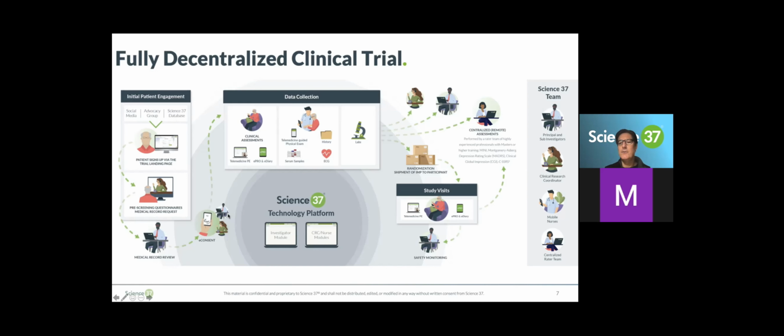And through the device that they're comfortable with today, they'd sign off using their finger right on the touchpad, and they would consent to enroll. And then of course you have to get to the data collection processes, and you would do the e-PRO, e-diary like you'd expect, the telemedicine guided physical exam, history like we just talked about, ECGs, serum samples, labs, et cetera. All that data collection activity would have to happen.